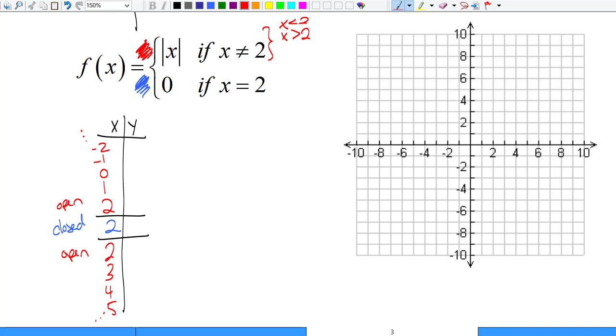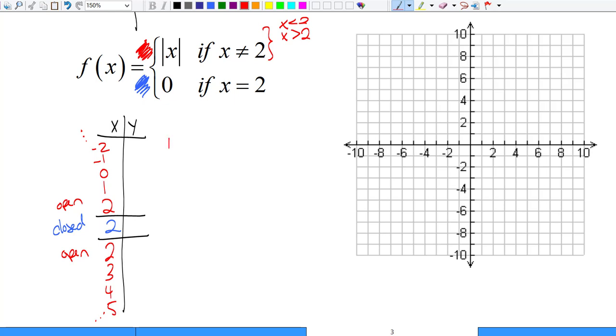But I like to do it this way because it goes from -2 all the way up to +5 and so it's kind of in order, and I'm just thinking there's a piece kind of to the left of 2, because that's anything less than 2. And there's a piece to the right of 2, that's anything greater than 2, and you put those two things together and that means not equal to 2.